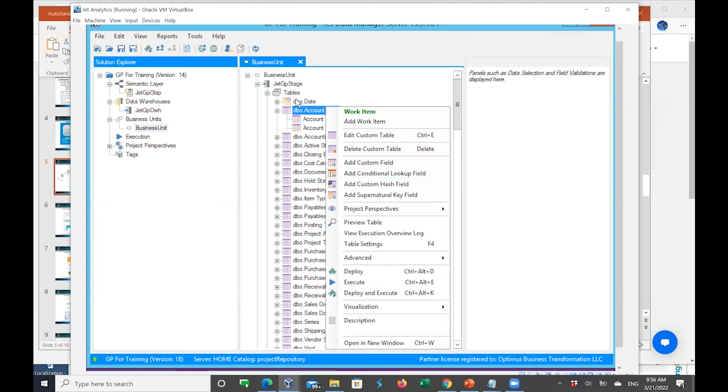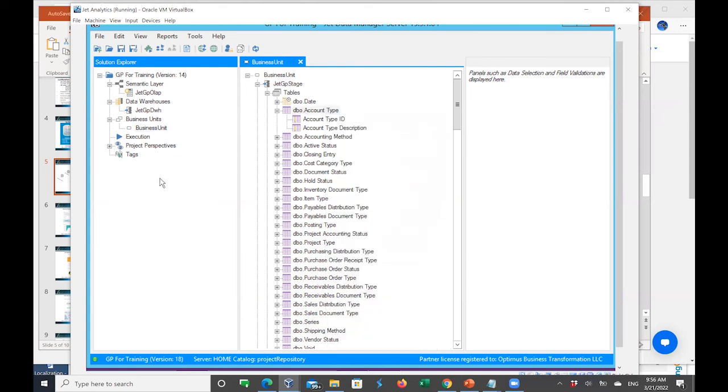And then from the staging database, we'll now move to the next level, which is the JET data warehouse. And it is a data warehouse which now forms the building blocks for the creating of your cubes, right?